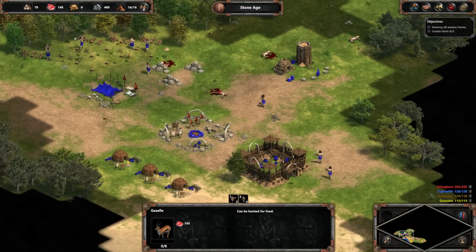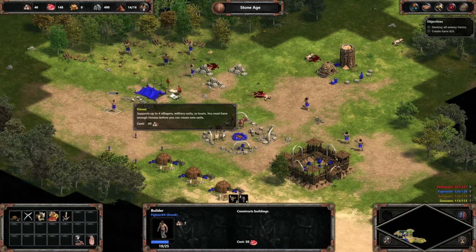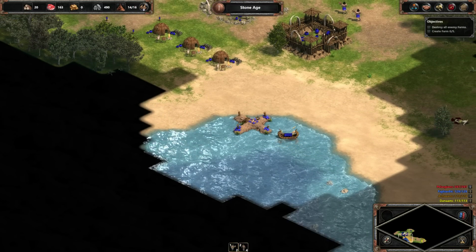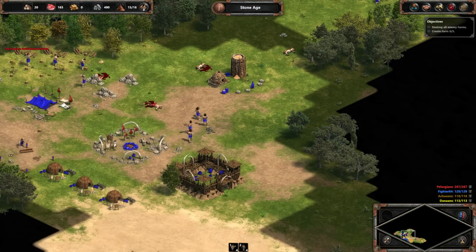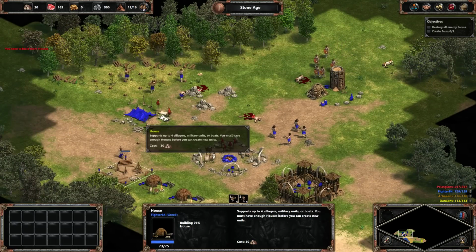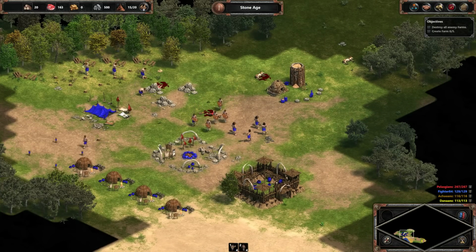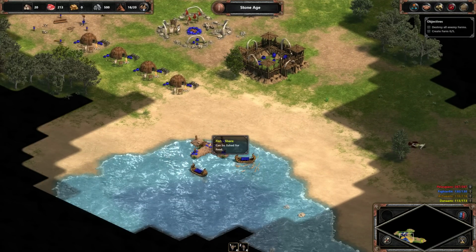Cool. Let's build a couple more houses, I think. Let's get one more of these fishing boats. Okay. Let's get another house. Well, at least we've got plenty of stone, so we can build some defenses one of these days. We have to.